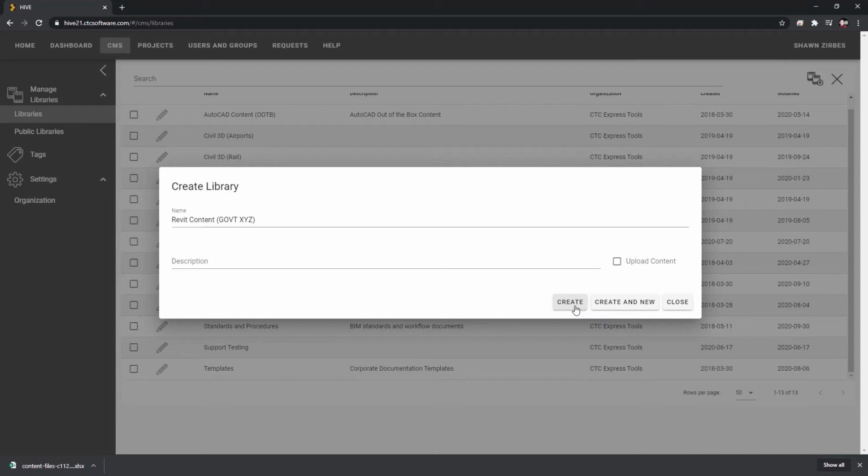That does mean, though, people will have to be on a VPN or somehow connected to your office to gain access to that content if it's not in the cloud, right? But yeah, it's your choice how you decide to implement this. Hive is great because you can mix and match cloud hosted and not cloud hosted. And a lot of companies really like that because it lets you do a lot with a single platform.